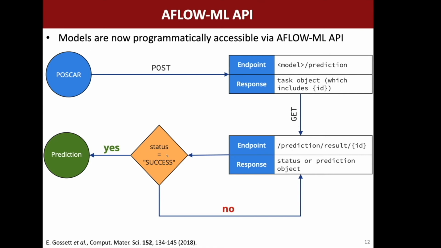The status object, again another JSON file, will have one of the entries, something called success. If it's successful, then it gives you back your prediction. If it's not successful, then it might tell you something like pending or failure. If it's failure, there's something wrong. Maybe your input file isn't formatted properly or something like this. Or it's pending, in which case you just have to query again until it's finished. If it's pending, it basically means that it's queued up and you're waiting on the prediction.